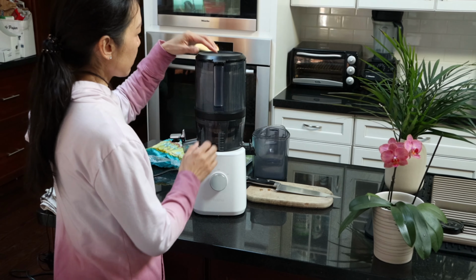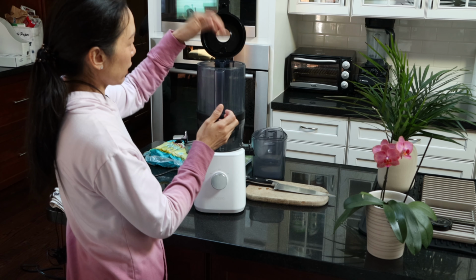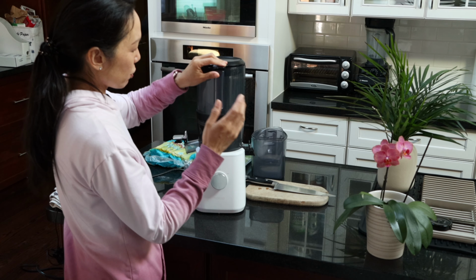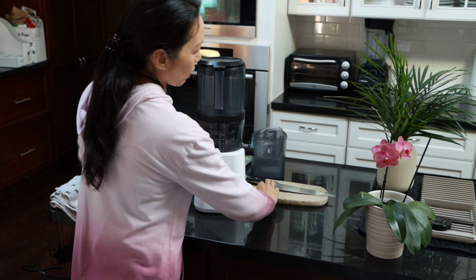What I liked about this one is that it's kind of a hands-free one too. You can put the celery in here, close it, and then you don't have to stand there and keep feeding. So that saves me a lot of time in the morning.